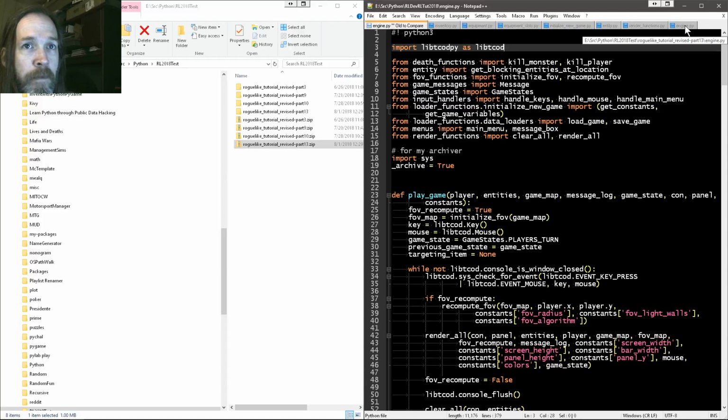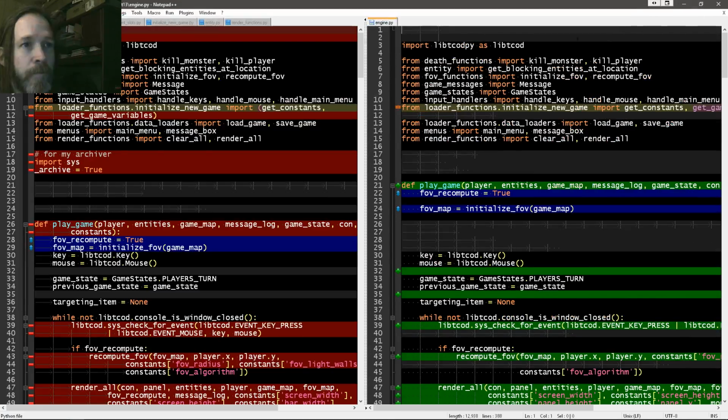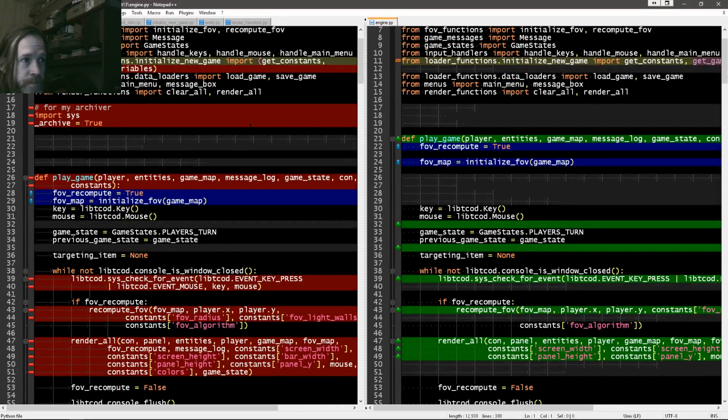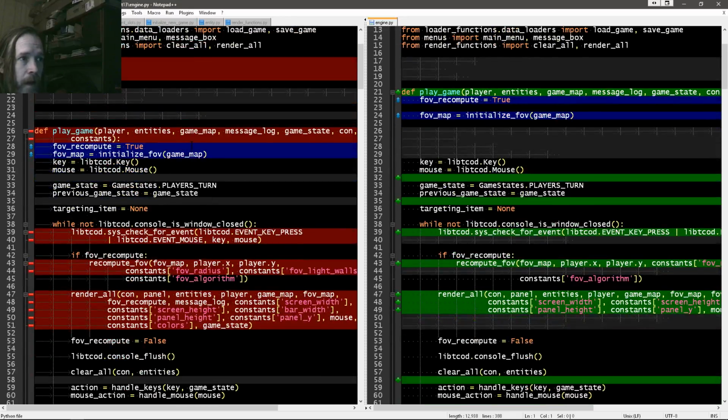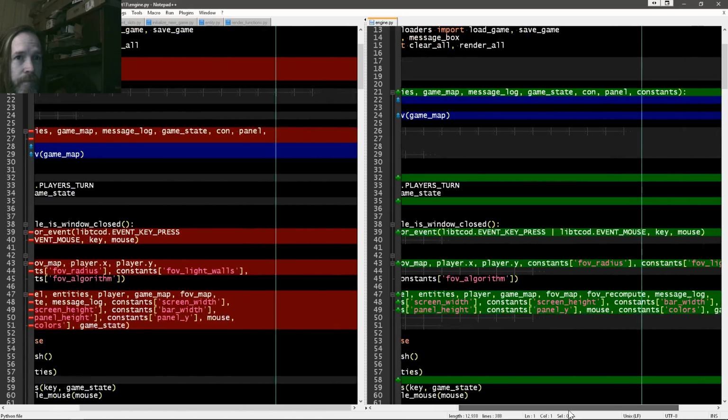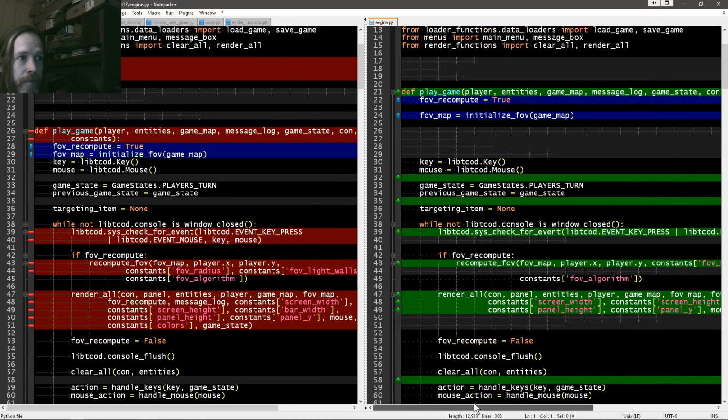Control Alt 1. Control Alt C. Figure it out. Variables. Mine's on the left, his is on the right. Fine, play game. There we actually still left those couple things defined in constants where we didn't need to be. Check that out. We should find that along the way in theory.